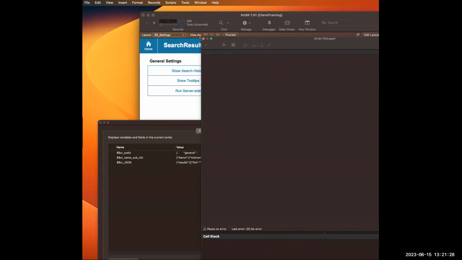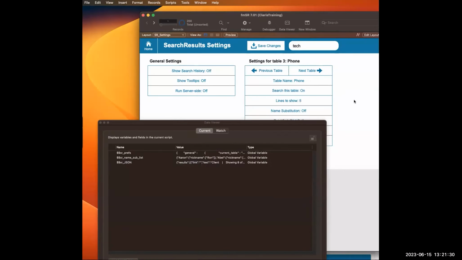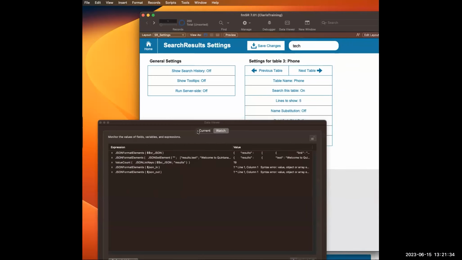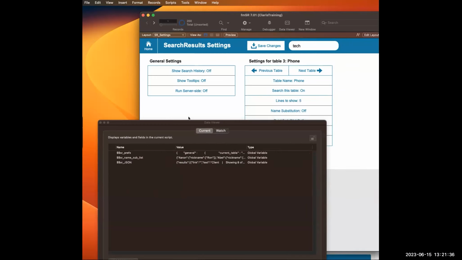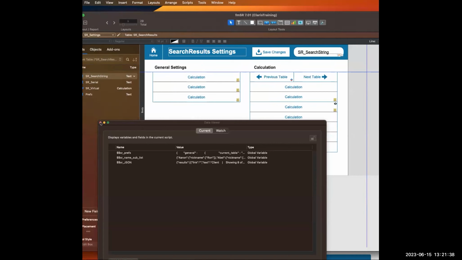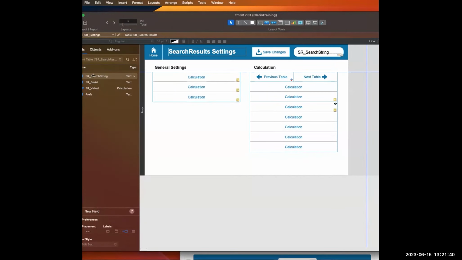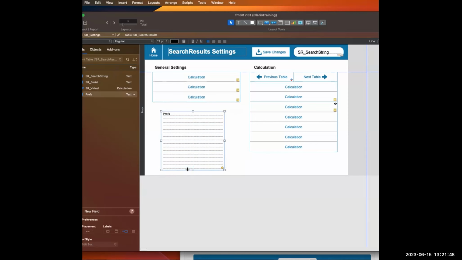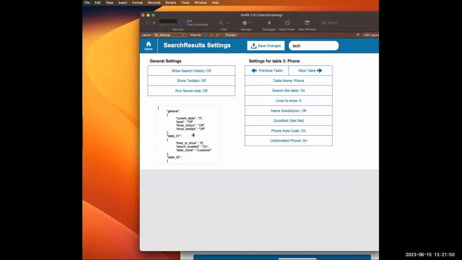It's not setting it in a global variable. This is actually setting it in a field. So if I take a look at the field that it's setting, I'm just going to add it temporarily to the layout. In my prefs table, there's a text field, and this is where the JSON gets set.